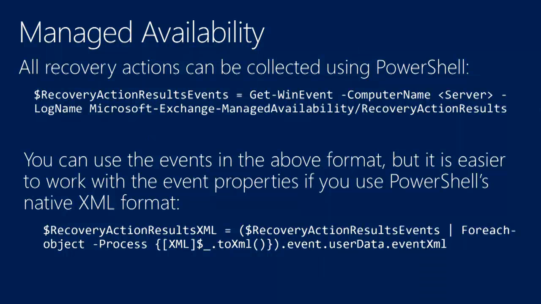And then the next one we're doing is, we put more information in the events in the XML view than is in the general details view. So it's the XML view of these events that is really going to provide you with all the details of what managed availability is doing. So we take that alias and we get all the events through that, and then we process it through an XML reader. So we're using PowerShell's native XML format in this case. And then we get a nice XML setting of what that looks like.